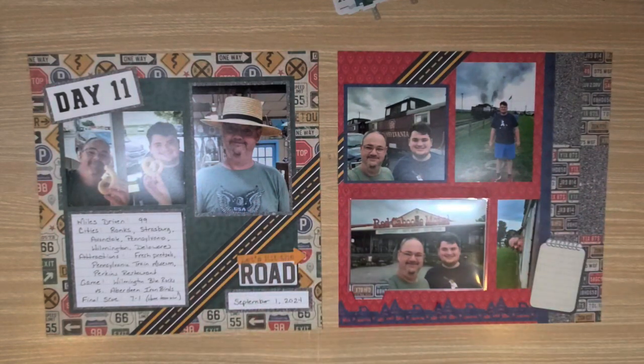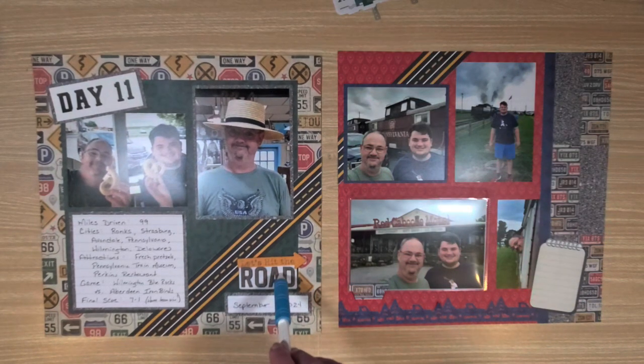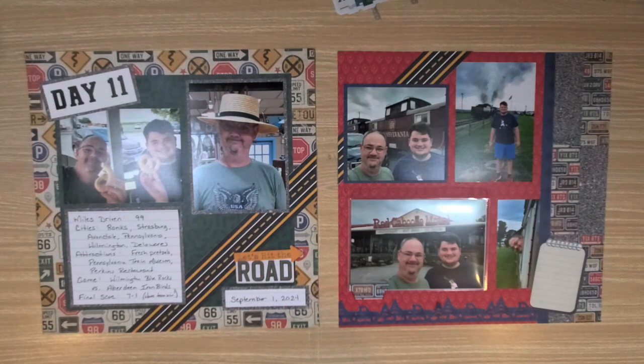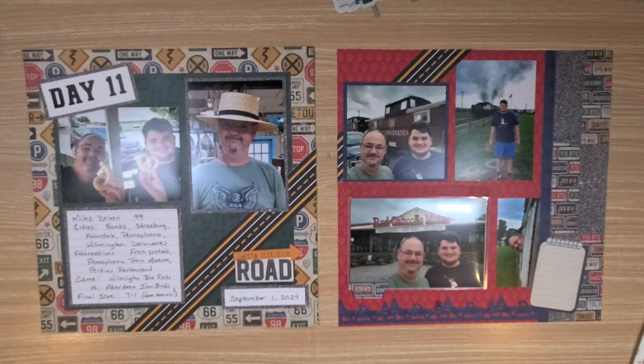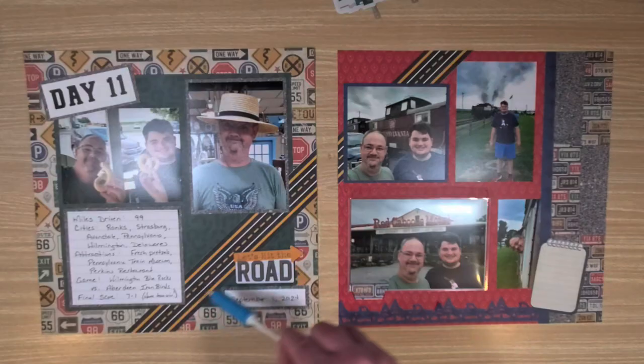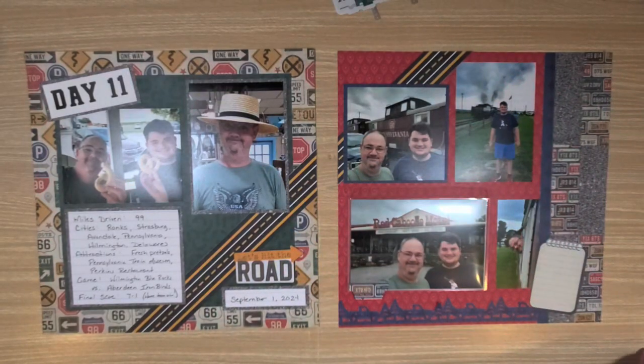I did not use anywhere near all of the embellishments. I've got a journaling pad right here that we'll journal on, and then I've got, using some foam squares, I put the Let's Hit the Road embellishment right there above the date, which is also matted in the asphalt. While these two sides are completely different, they're coordinated with the same collection, and it's this little road that ties them all together. So I hope you have so much fun creating these two pages.